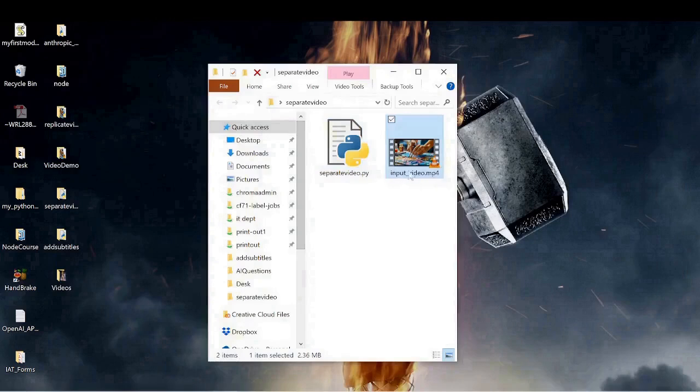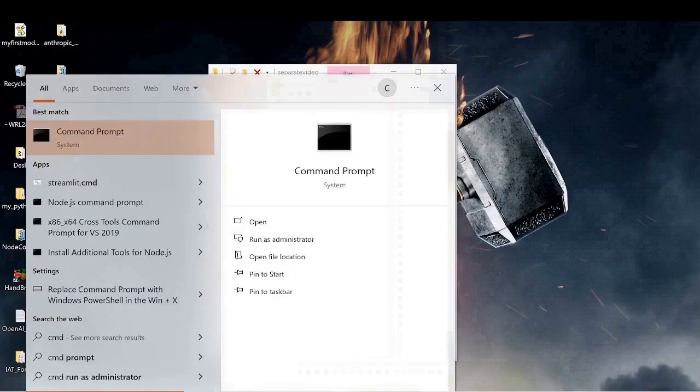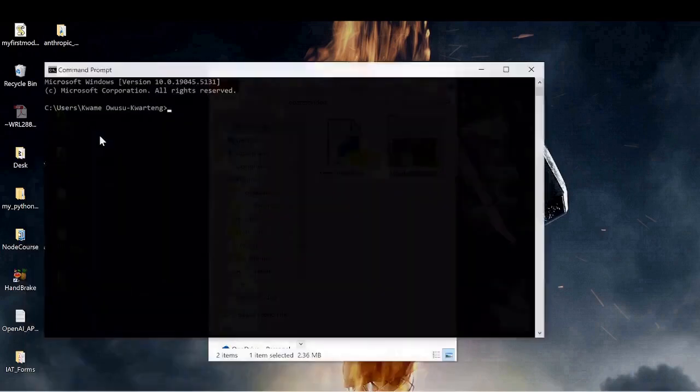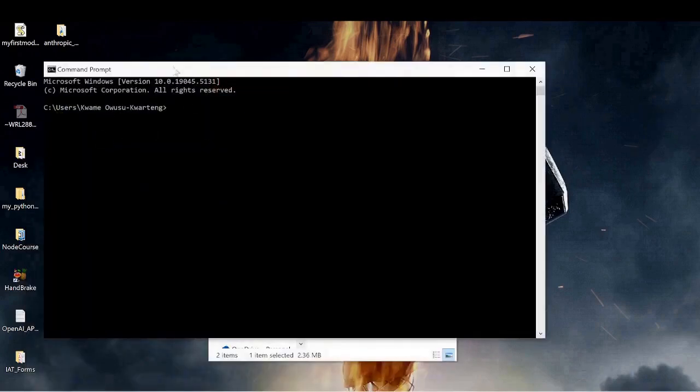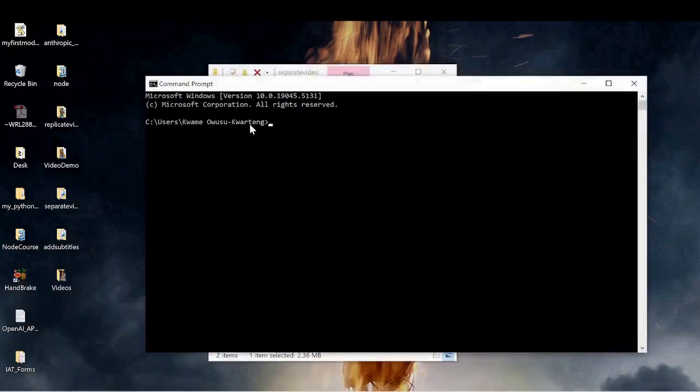To run your Python script, in Windows, search for the command prompt by typing cmd in the search. Notice the default folder we are in. It is normally the name you assign to your PC. Since my folder is on my desktop, I need to move into my desktop through the command. The command used is change directory, which is type cd followed by the folder, in this case desktop.